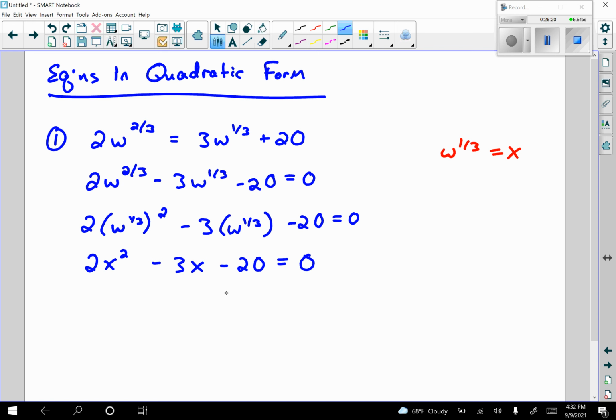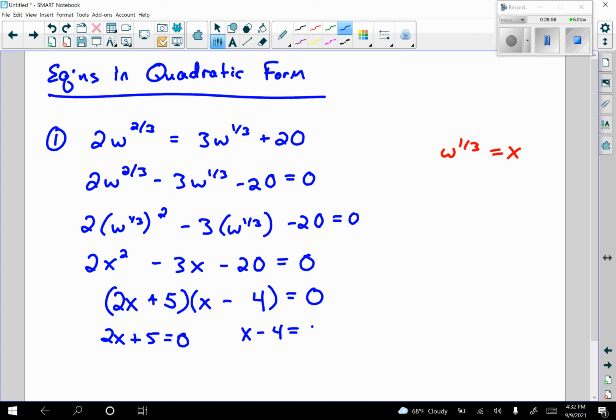Now I can factor this. So we're just doing a little manipulation here of substitution. I want to factor this. There's no GCF. So we'll have a 2x and an x. Plenty of factors of 20. How about we try a combination of 4 and 5? Let's see if I put a 4 over here, that's an 8x, and a 5 here. 8 and 5 can give me a 3. 8 has to be the negative one. Negative 8x plus 5x will give me a negative 3x. So then I'll set both of these equal to 0. So we have 2x plus 5 equals 0, and x minus 4 equals 0.